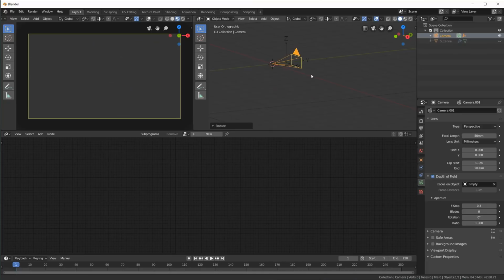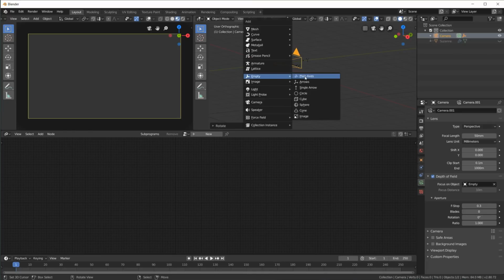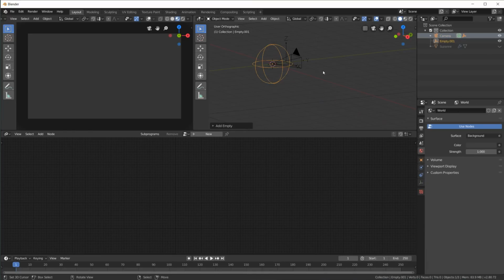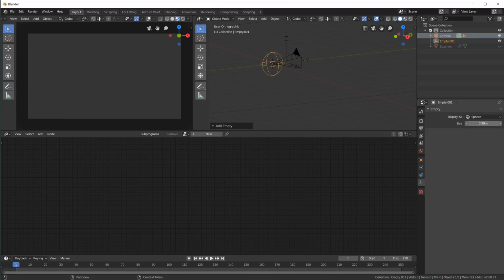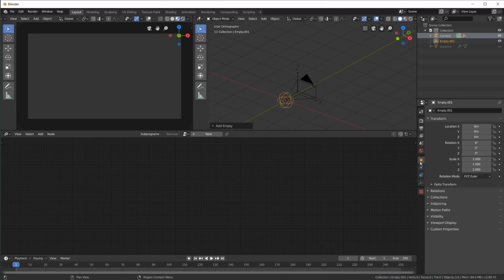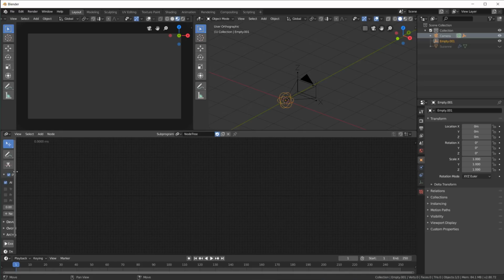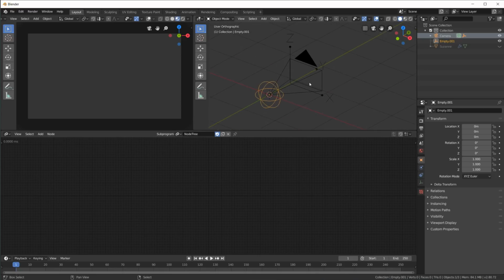Hi, Suzanne again. So we're gonna add another empty. Let's take a sphere, scale it down a little. This is going to be where we want our focus to be. And this is where in Zach's video, he used this relations extras feature and the slow parent. Now instead, we are going to create a new animation nodes node tree. We can leave this on always for this one.